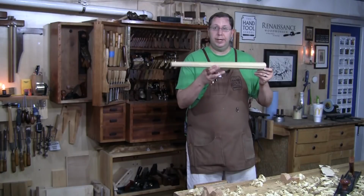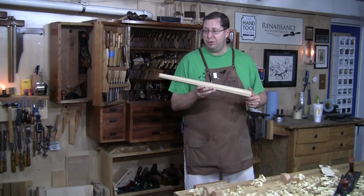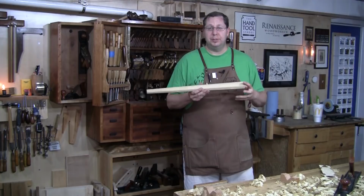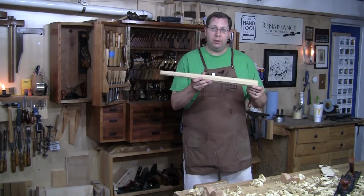One tapered octagonal leg. That's all there is to it. Honestly, the most difficult part of this is all the layout. So if you find yourself making a lot of these, I mean, first and foremost, if you're making a chair, you're probably going to need at least 3, probably 4 of these legs.